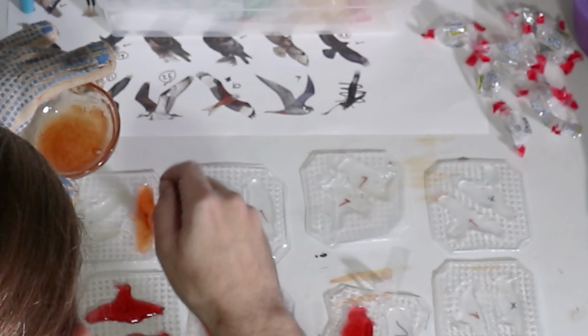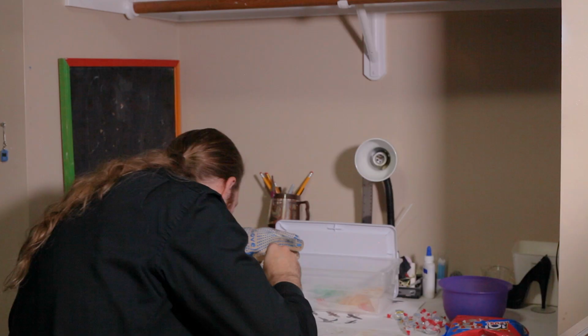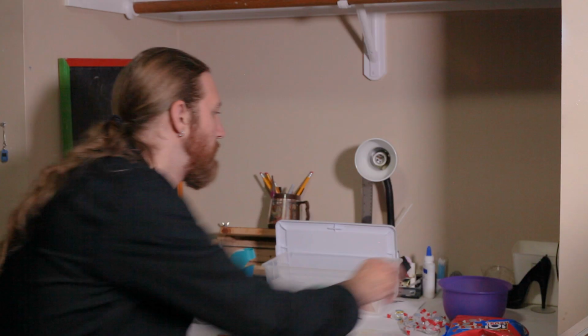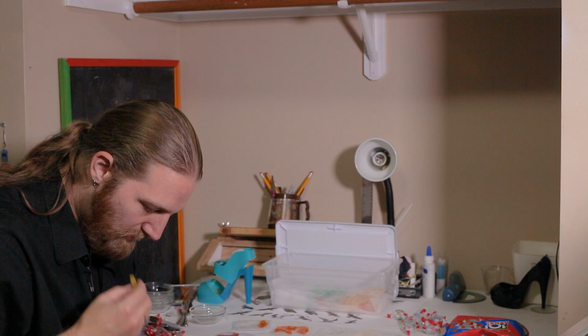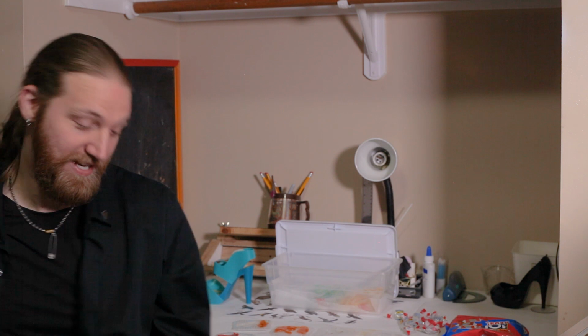Now the gummies, at least, I should be able to cut off any flashing, so these should be quite a bit easier to work with in post-processing. All right. Three's enough. And I guess I could do... I already have yellow. I could mix the red and yellow. Let's try that. I don't know what flavor that's gonna be. What flavor is that gonna be? Bold cherry. So a bold cherry electric lemonade.